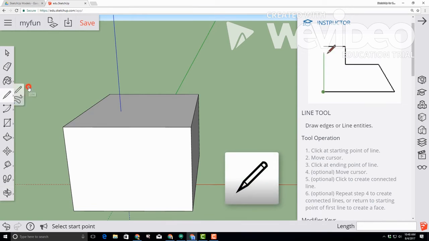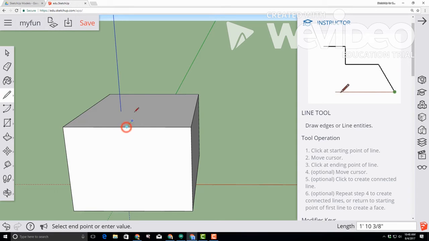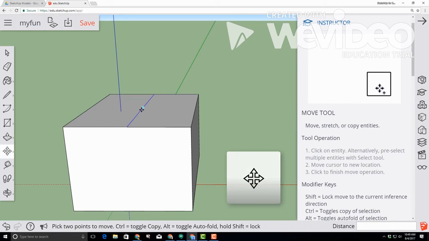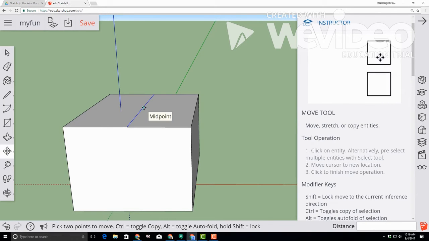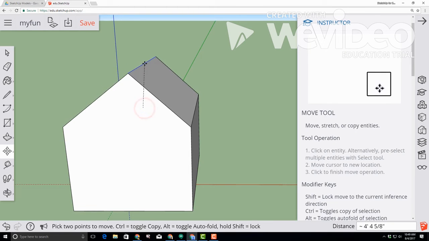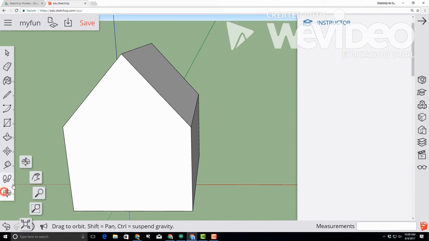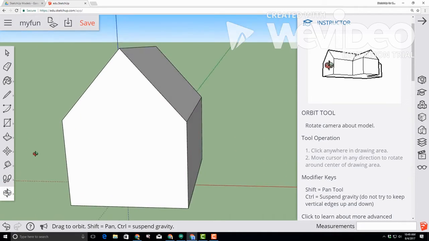The line tool allows us to draw lines and check out the cyan midpoint that pops up, showing us where things are quite easily. That line is a ton of fun because we can switch to the move tool. Notice this blue axis. When I go to the midpoint of our new line, we can lift that up. Notice the blue axis has just appeared again, and when I click and let go, switch back to the orbit tool, I have now created a house in 2 steps.